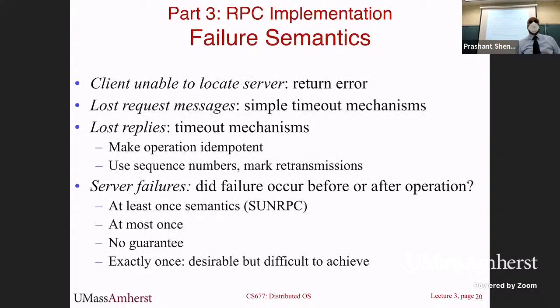Okay, any questions on what I said? Because now we'll talk a little bit about implementation details. So the first part of the implementation detail is to understand what happens if there are failures over a network. This you don't really need to worry about when you're writing a local function. If you call a local function and there's a failure, the entire process has crashed. The function is not going to return because the program itself has crashed.